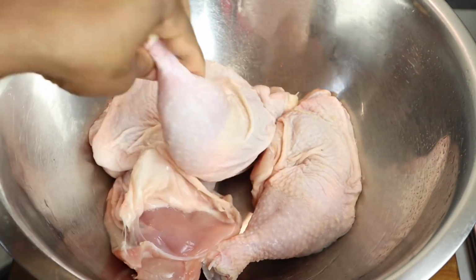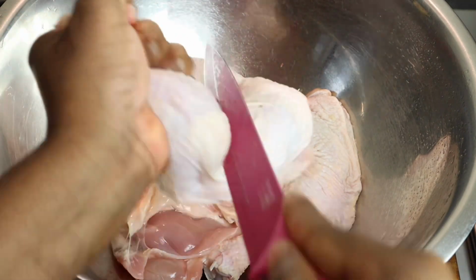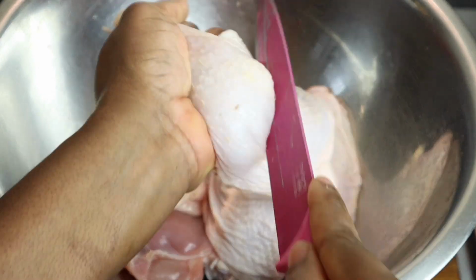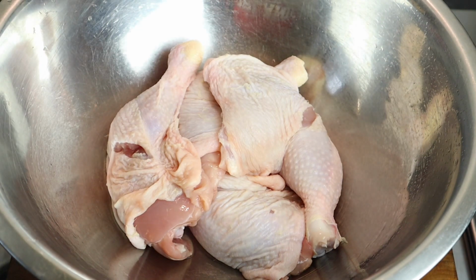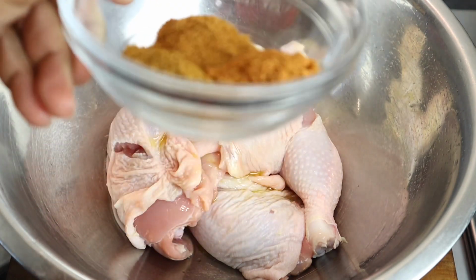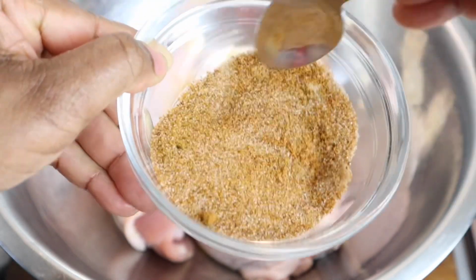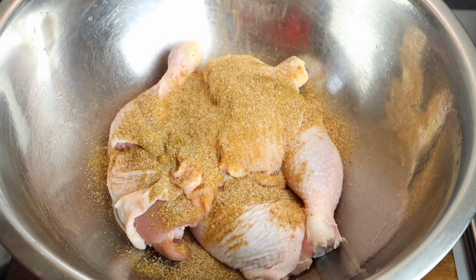Or you can also just cut it, yeah, like that. So my chicken is already washed. I washed it in some lemon juice. So firstly, I'm gonna add my oil. So with my seasoning, I'm gonna add the sugar. I'm gonna just mix till combined. Then I'm gonna add it to my chicken, yeah, like so.